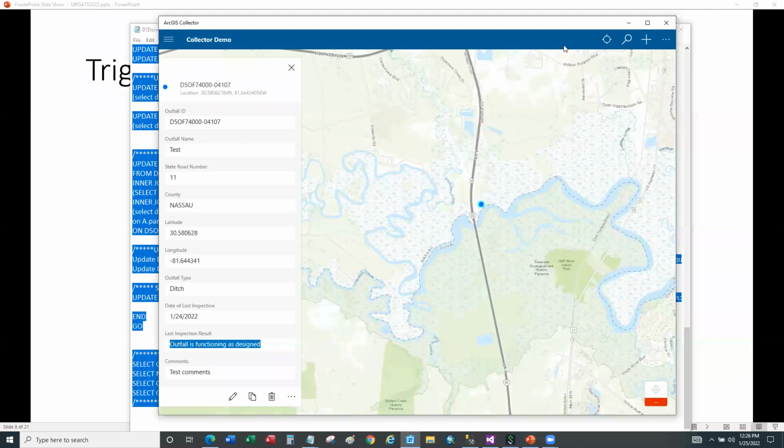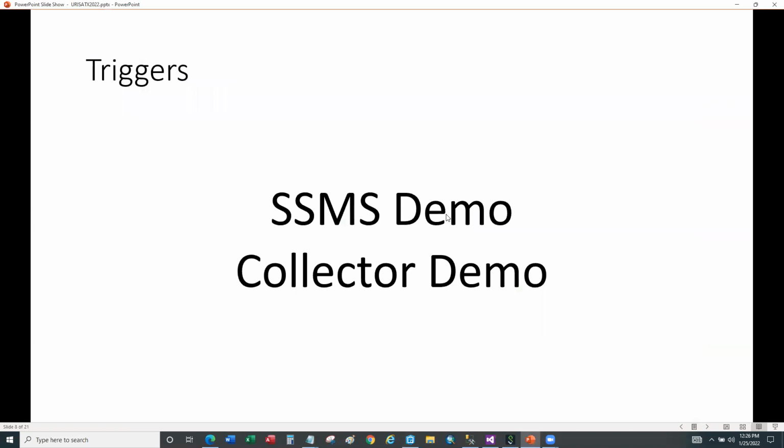So this would make it easy to symbolize your data based on last inspection results, and you're not having to think about it. It gives the user a chance to have minimal input and get maximum data back out. So that is that part.